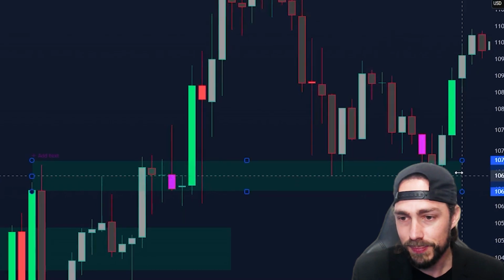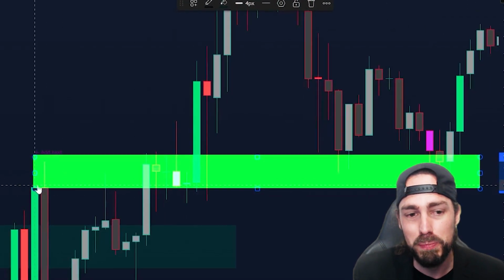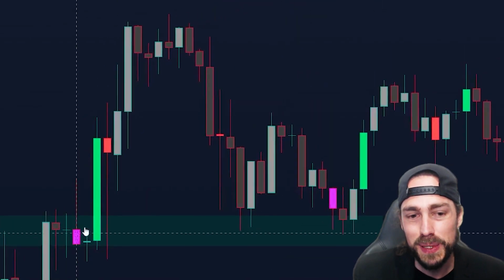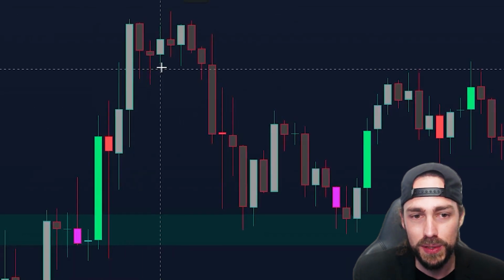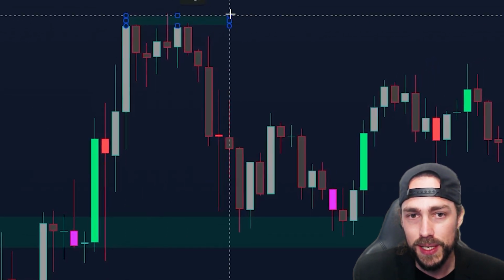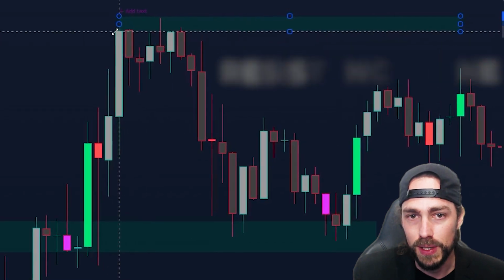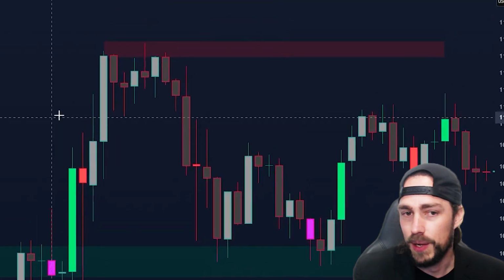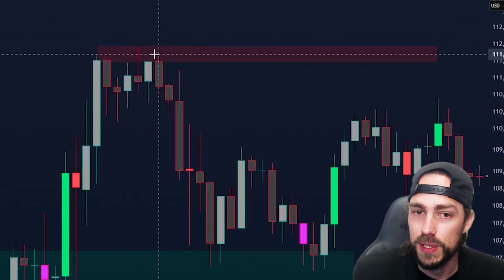Now here, we've marked this area as an area of importance just based on this specific market structure. But we can see as Bitcoin breached up top here, we can highlight the next resistance zone for us, the candle bodies and the candle wicks. We can treat this area as a resistance zone. Just going to mark that for us. This is what I would do as red. And we see that we cannot hold a candle body inside of this resistance area.